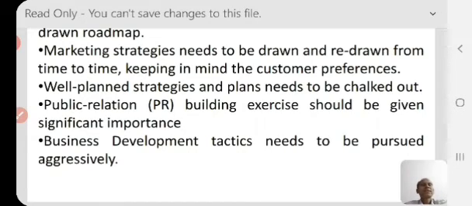Well planned strategies and plans need to be chalked out, and public relation building should be given significant importance. You must build and maintain good public relations.